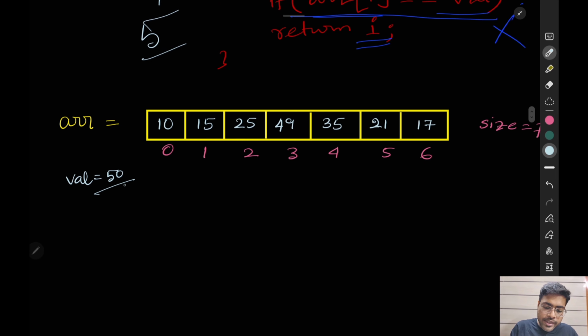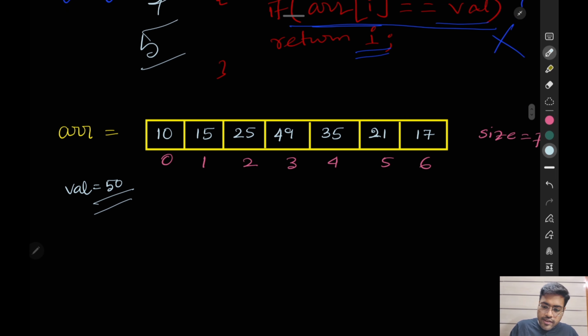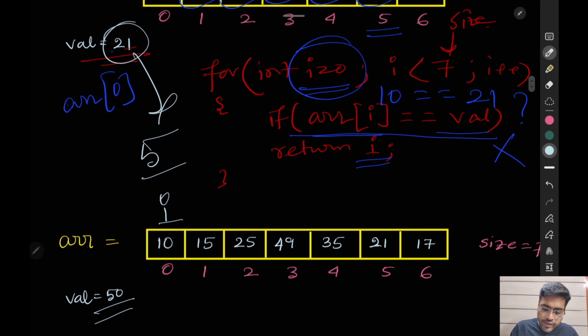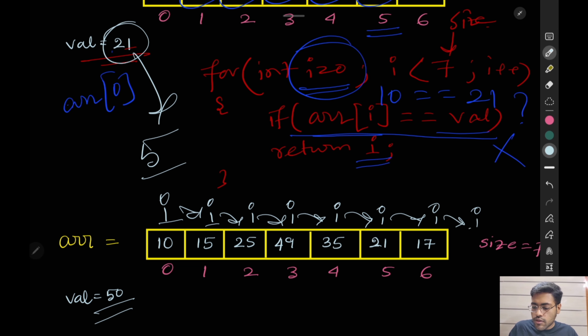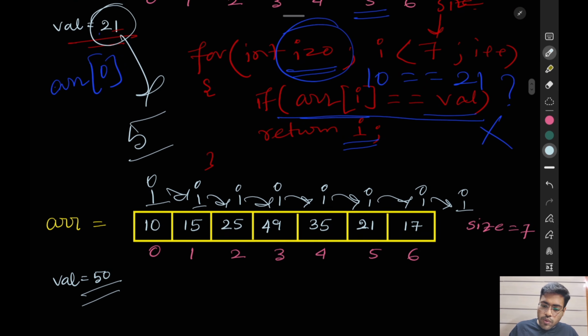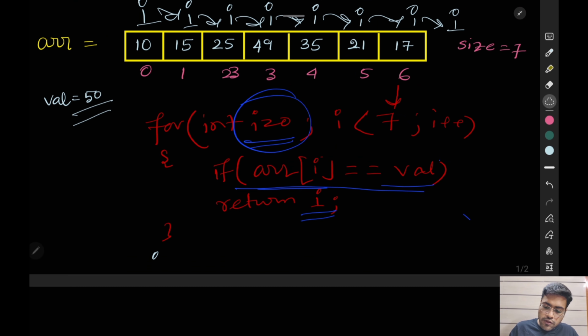And if I want to search 50, what will it return? It will start from i. It will check, it is not matching. Then it will shift to the next index, not matching, and so on for every index, and it will go outside, out of bounds, right? So what we can do, we can write it like this: if the value is present, it will return i, that means the index, otherwise it will return -1.